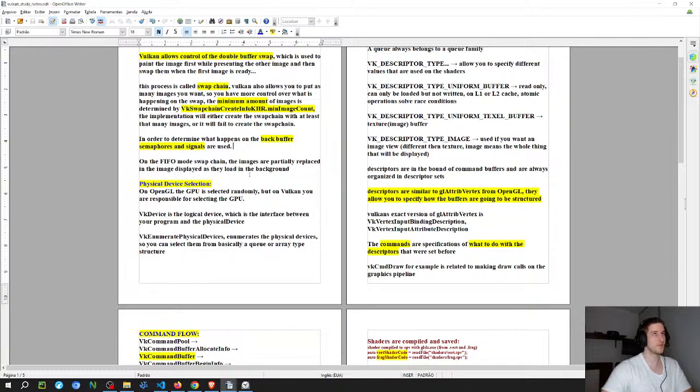Descriptors allow you to specify how the commands are read, as far as I understand. And then you have semaphores and fences to synchronize the multiple different queues you're using to create this pipeline, where you're drawing stuff on the image in a multi-threaded kind of way.